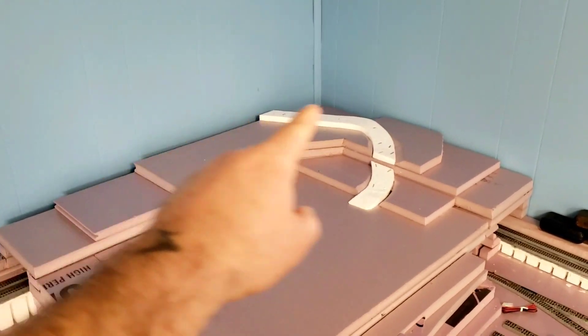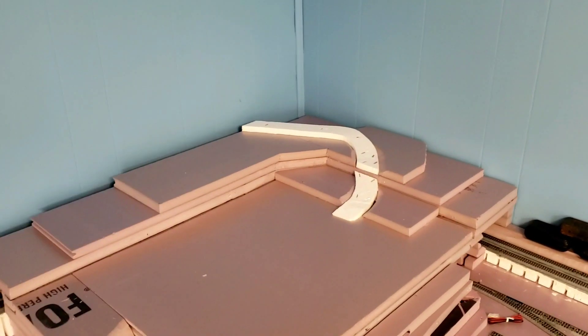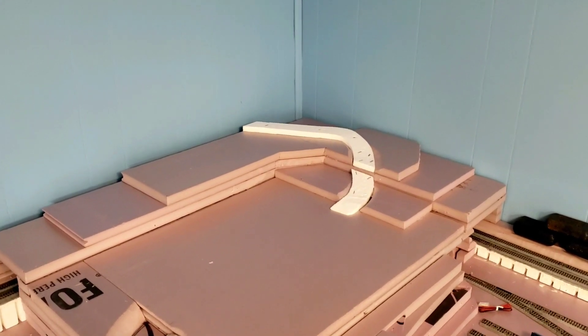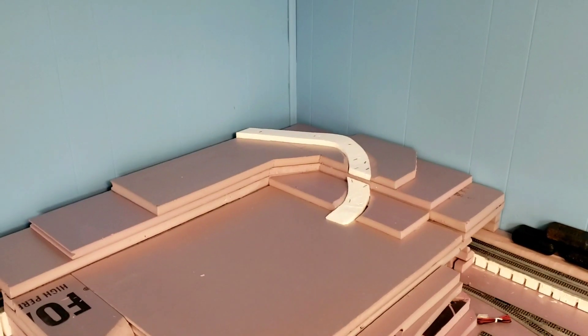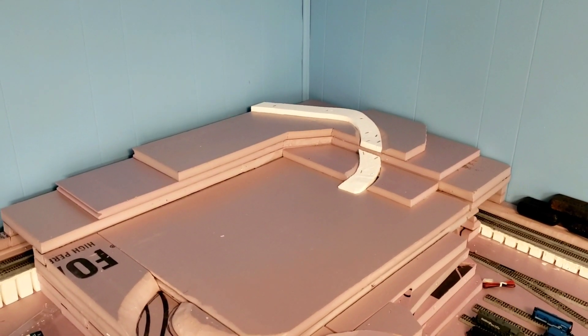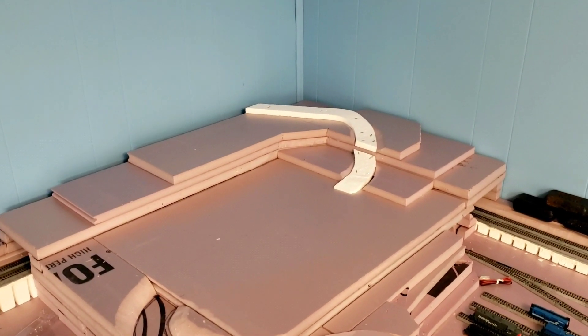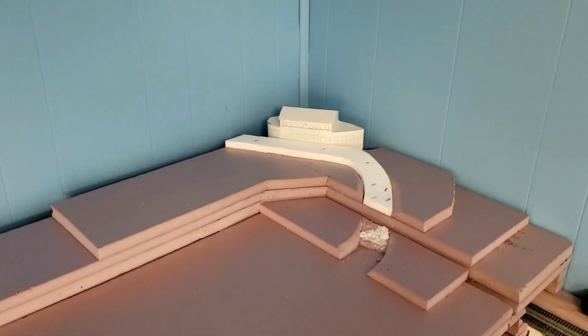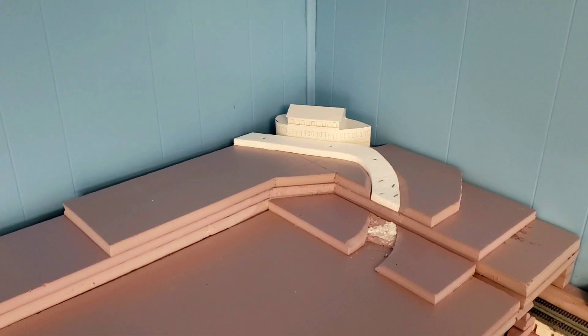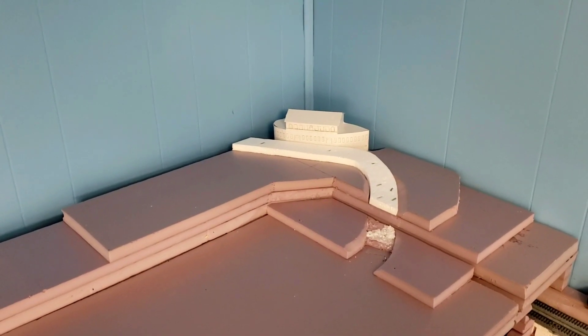That's the back corner — that's pretty much just the general layout. I'll still build up on the sides to shape these parts more; a lot more to go. But I'm mapping out the general shape for that back corner because I know what's going there. I did a paper mock-up — I'll put it there so you can see, but I won't tell you what it is. There it is: for those who know me, you know exactly what that is — for those who don't, you have to wait and see.